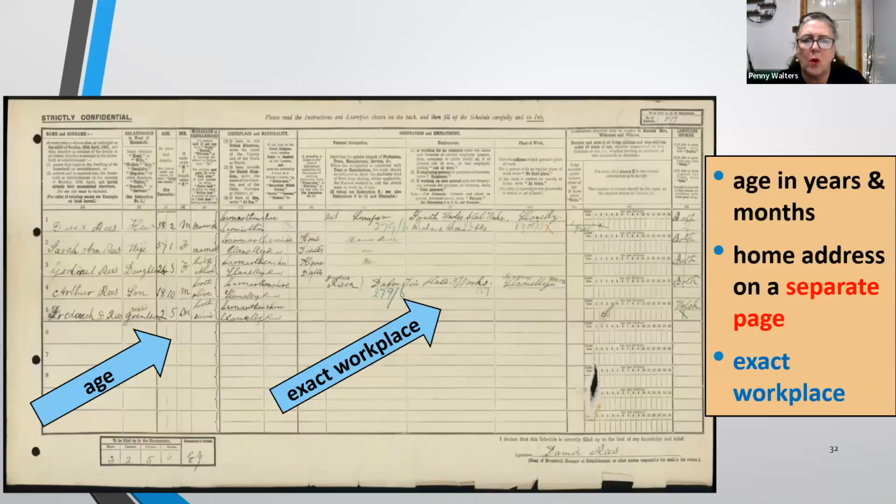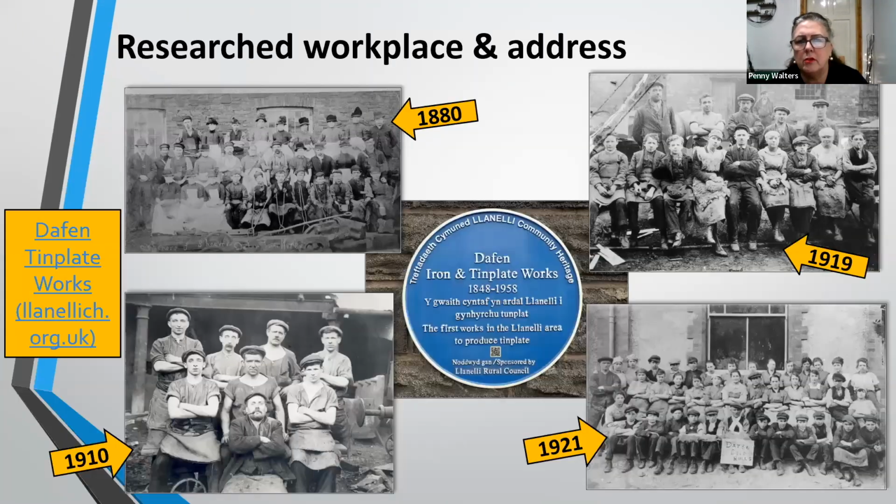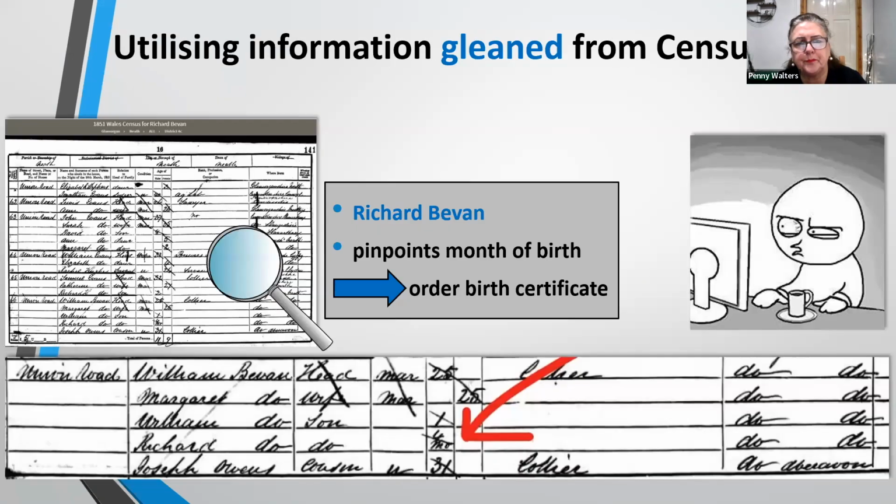So just literally that one sentence above the blue arrow, this boy, 18 years and 10 months, working in the Davin tin plate works. So Googled it, loads of information, loads of photos. From social commentary, I can have a look at what are the ladies wearing, what are the men wearing, have they got shoes, do they look clean, do they look thin or chubby or smoking? So masses amounts of social observations there.